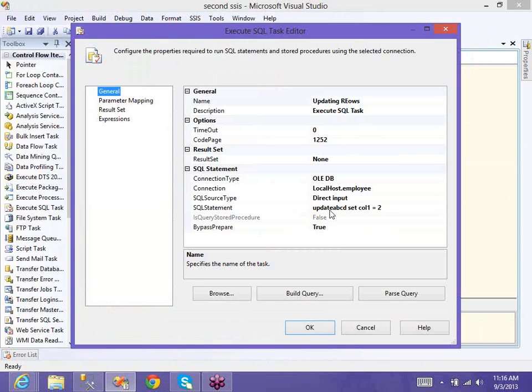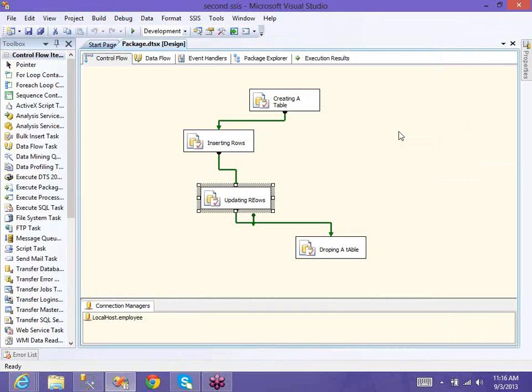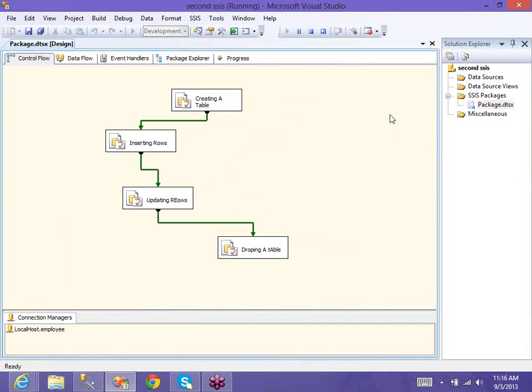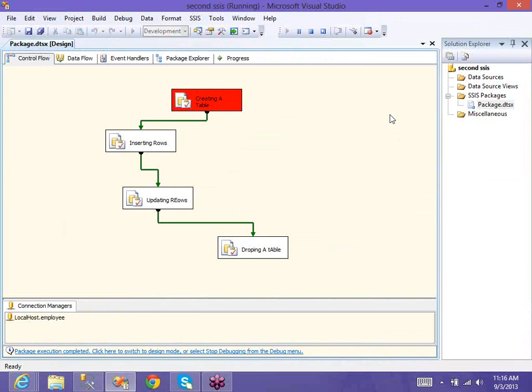Oh, there is some problem. I fixed that error, some system problem, anything. I fixed that error. I made sure that the task is running perfectly. Then I'm executing the package again. What will happen? The table is already created once. Which means what? I got one more error. What is this error because of?